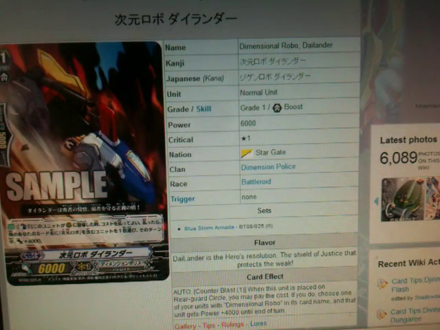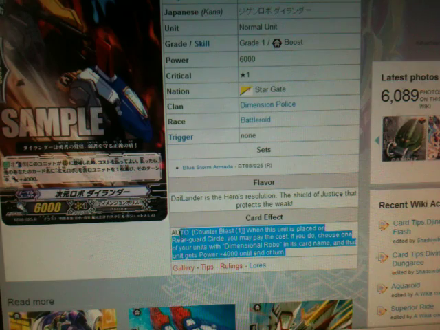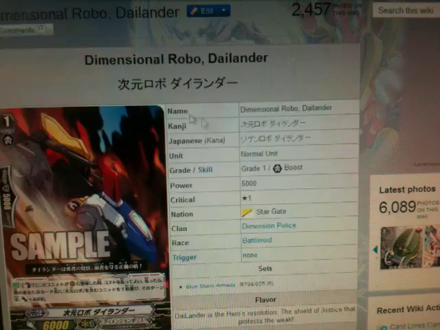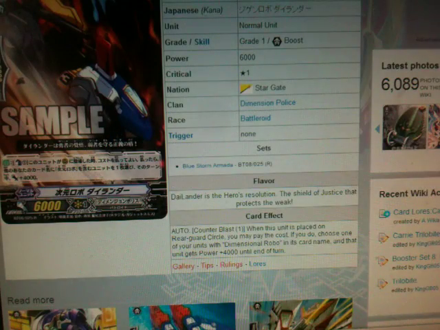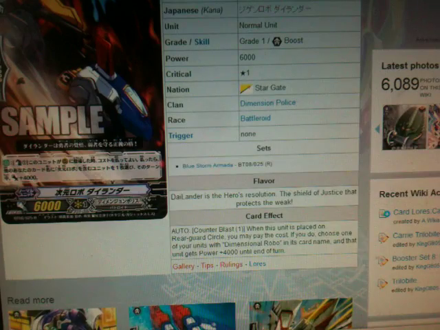Dialander is your 1k. When you play it, counterblast 1, plus 4k. Pretty good. So when you play him, counterblast 1, plus 4k to something, you can plus 4k to him, he'll be your 10k booster for a turn, for 1 counterblast. Pretty good.